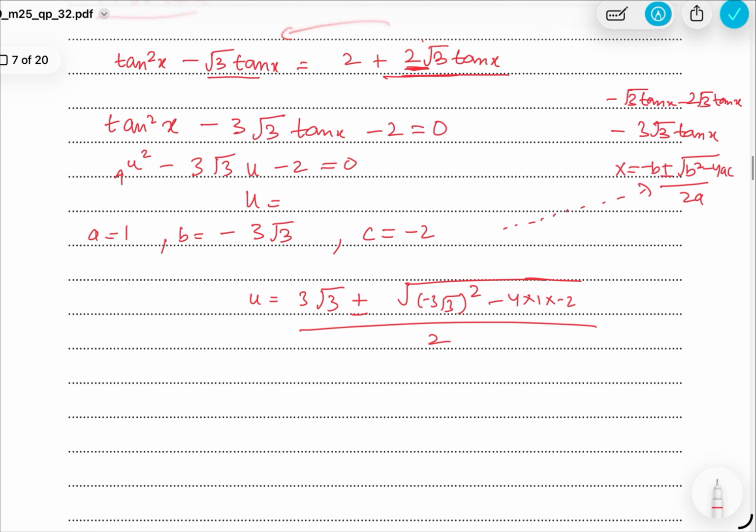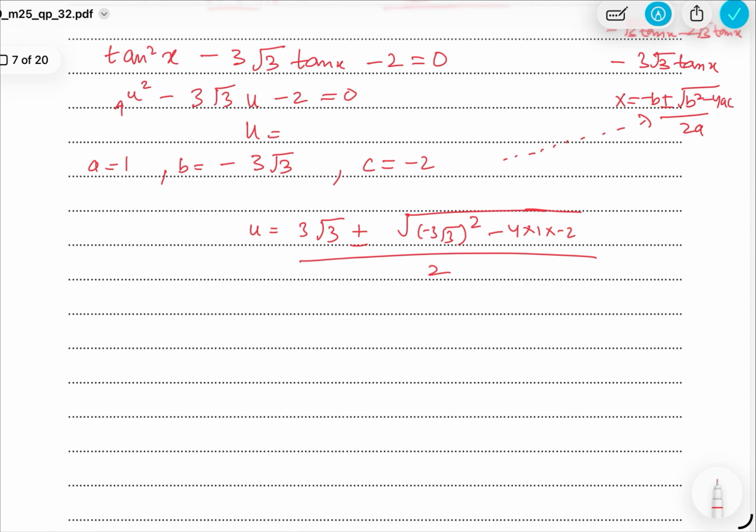Okay. Now you can use your calculator and you may write the answer that u equals to 5.556 or u equals to negative 0.3599. Or u was 10x, right? I will write it like here: u equals to 10x. Okay, I'm writing it. But this you should write earlier, okay, before one step. Now we have this 10x equals to 5.556. You know that we are talking in degrees, right?